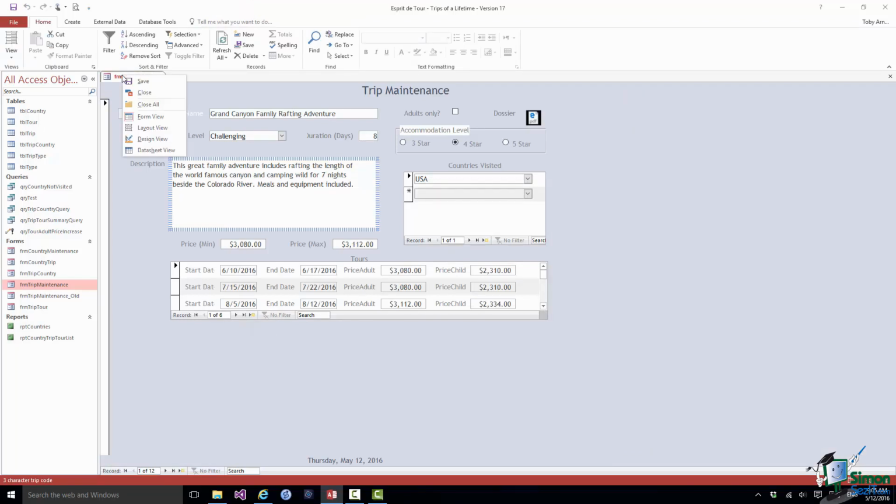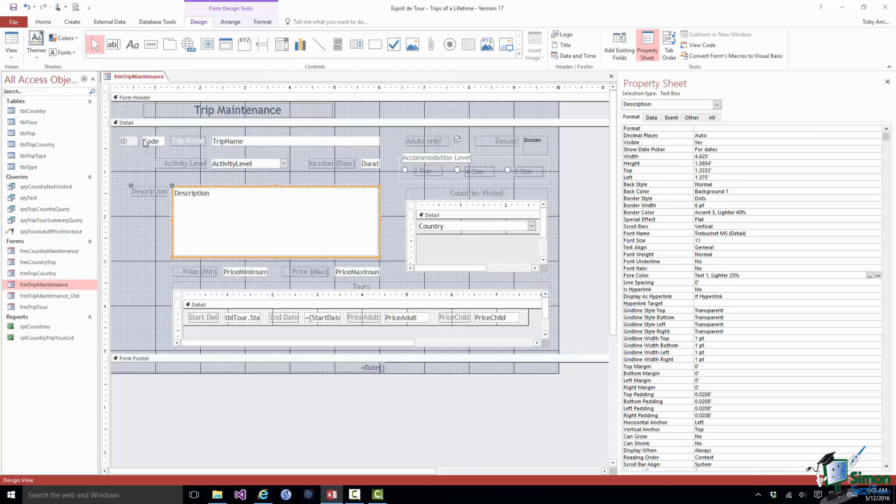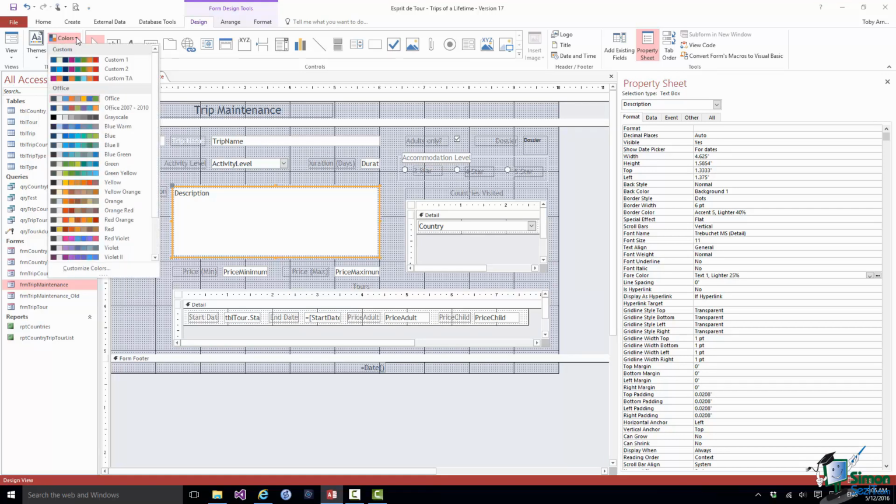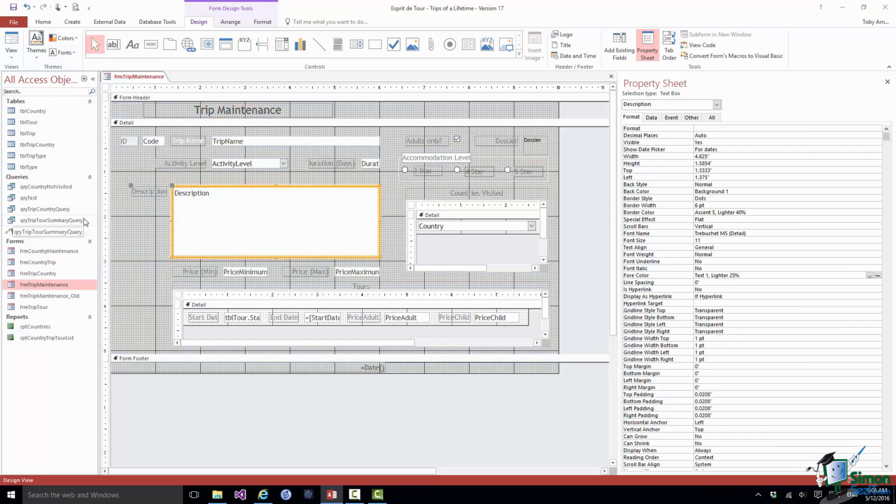And finally, go back into design view just one more time. I mentioned colors already, and I mentioned the idea of creating custom colors. There are a standard set of colors that you can apply to the current theme. So if, for example, you wanted to apply the red-orange color set, it would give the form, in this case, an overall red-orange effect.